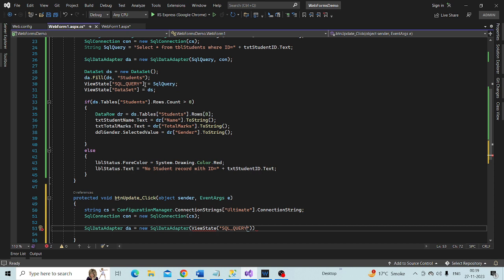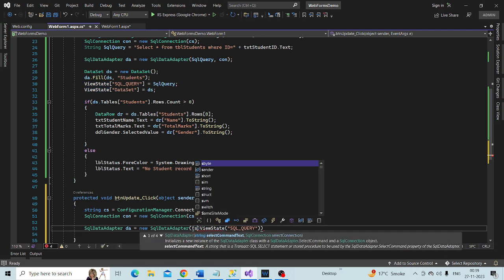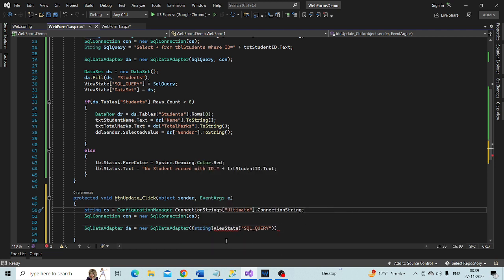So view state is going to return that as an object type, so we need to typecast it to string. Spelling is right.